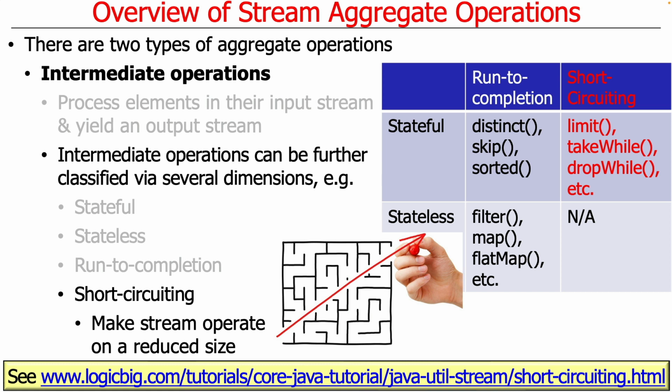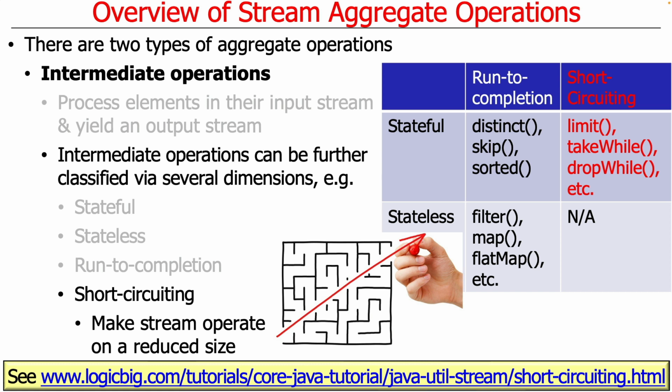And these are ones where the stream doesn't, in fact, process all the data. So some good examples here would be things like limit. If you put a limit, then let's say you have 1 million items in your stream, but you only want to take the first 5, then in that case, it's going to short circuit. After it gets to the 5th element, it stops doing any more processing.